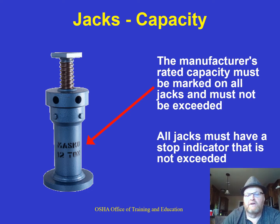Capacity should be known and marked on the jacks. The manufacturer's rated capacity must be marked on all jacks and must not be exceeded. This is one of those real basics. Look, here's how the manufacturer says to do it. If you violate this, then anything that happens after that is not on the manufacturer. It's due to your negligence. And that's a key factor in lawsuits and accident investigations.